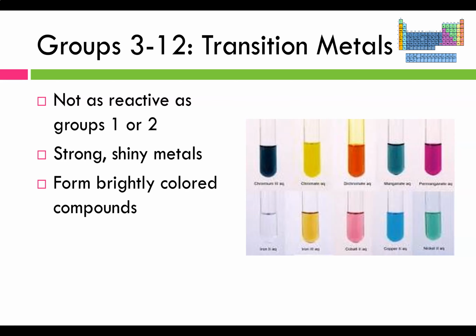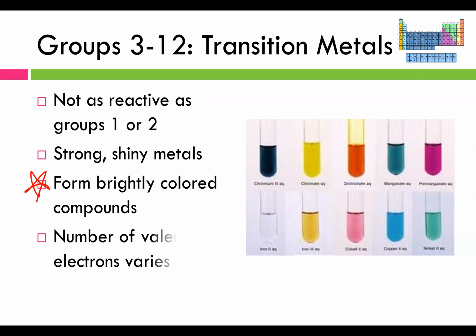The big thing to take away about the transition metals at this point in the game is that they form very brightly colored compounds. When they react to form a compound, lots of those compounds are soluble in water, and that's what's happened in this picture, and we get those really brightly colored compounds. It's due to the presence of transition metals, more specifically the d electrons in transition metals.